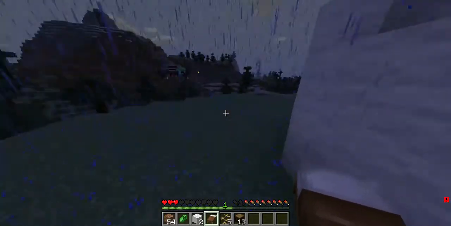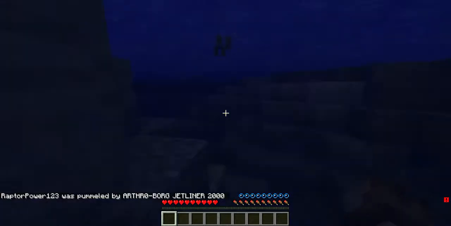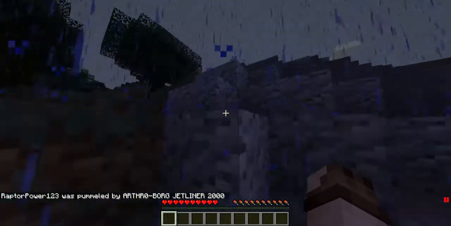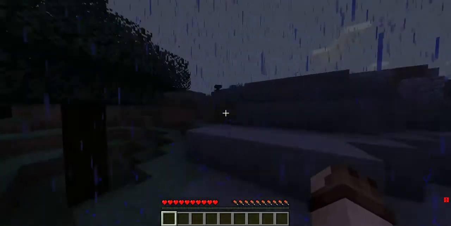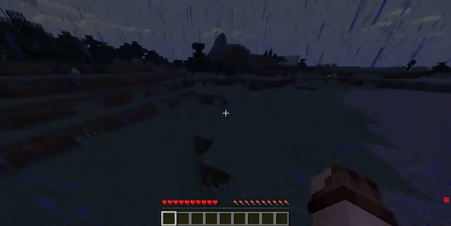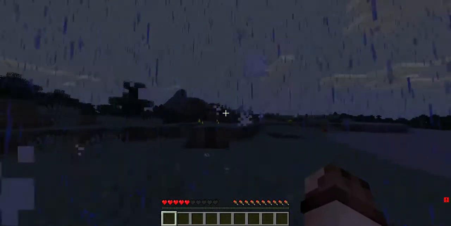What is that? Raptor Power 123 was pummeled by Arthur Zero Borg Jetliner 2000. They came back. We died. Goodbye, guys. We are doomed from this guy. We are going to kill him.